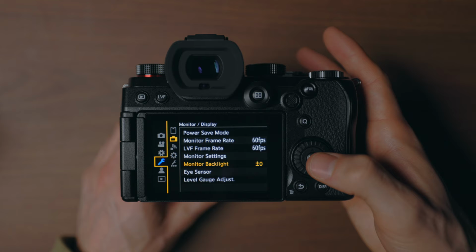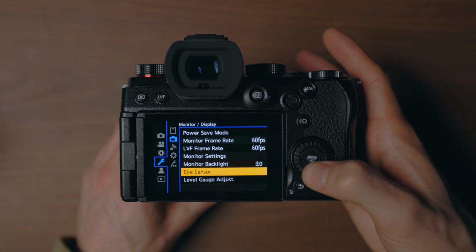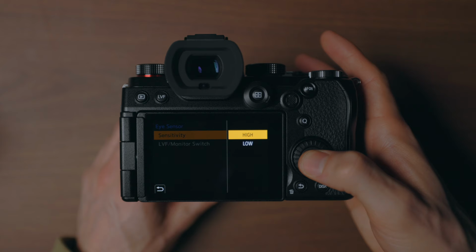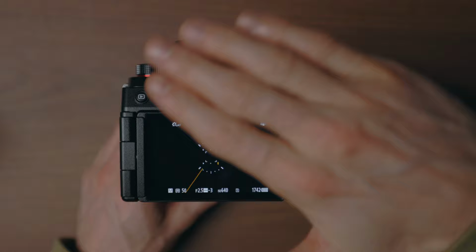All you have to do is press menu and then scroll down to the spanner and then the camera icon, monitor/display, and then scroll down to eye sensor. If you do like that feature, you can change the sensitivity of it so it's not so responsive when you get close to it. Or you can switch it from auto to just the viewfinder or just the monitor. Obviously, I just have it on the monitor. So that's the first thing done.